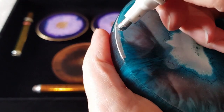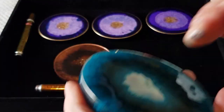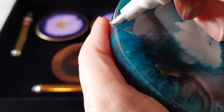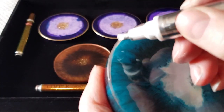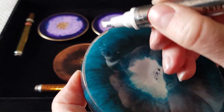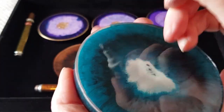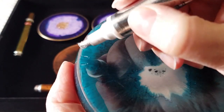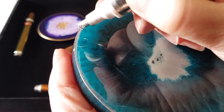My silver pen doesn't seem to be working as well as the others. I don't know why. It's going to take that off. It was a bit thick. So you can take it off straight away. So I'm just actually pushing the edge of my pen into the rim there. So just get a really, really thin line, that works better actually. Pushing it into the rim, and then I'll do the top as well in a minute.